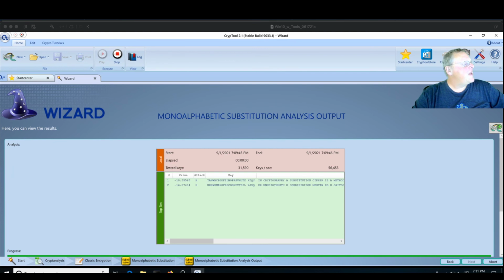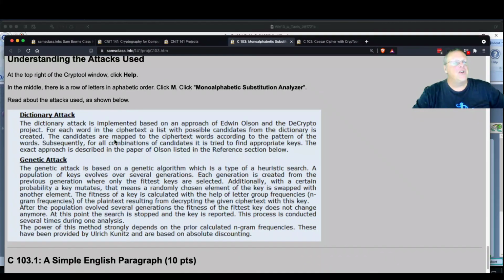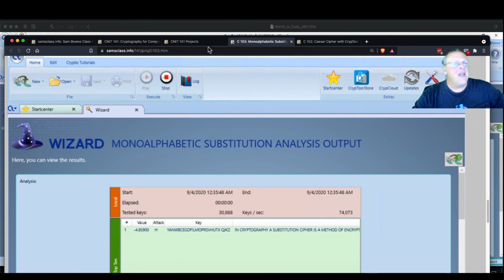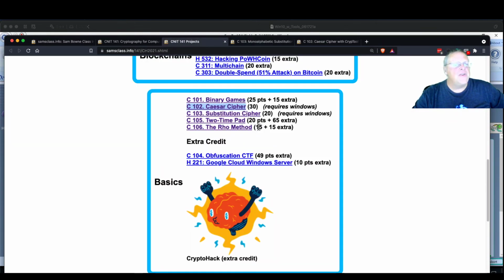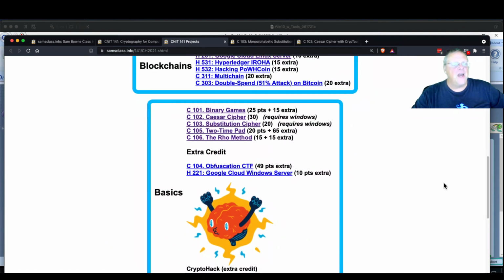And I think there was also an AE, yeah, it talks in the instructions here about what it does, a dictionary attack and a genetic attack and so on. And I think I had one of these where you actually used AES in that thing. Yeah, that's coming up later. But I'm thinking maybe I'll just talk about this one now because it fits. We'll talk about it later. Right, those are the simple ones. We're still in the beginning encryption here.